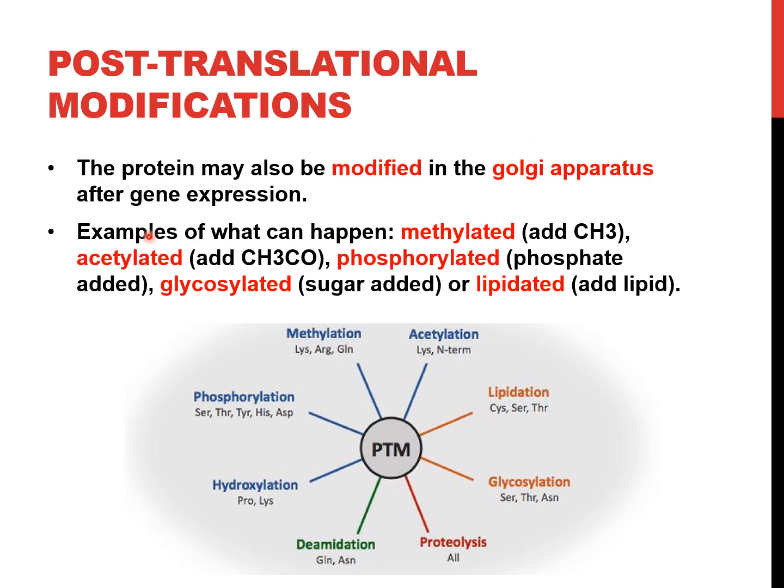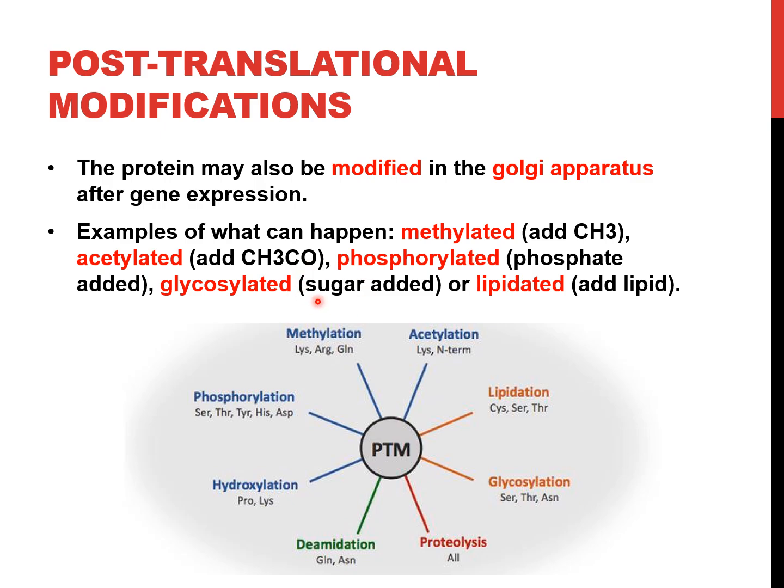Okay, again, this is more chemistry based, but it's still part of biology, so you should be aware of it at least. You should be definitely aware that there's modifications that occur. Okay, so what can happen? Methylated, so adding a carbon and hydrogen, well, carbon to 3 hydrogens. Acetylated, carbon, 3 hydrogens, carbon and oxygen. Phosphorylated, phosphate added. Glycosylated, so some sort of sugar is added.